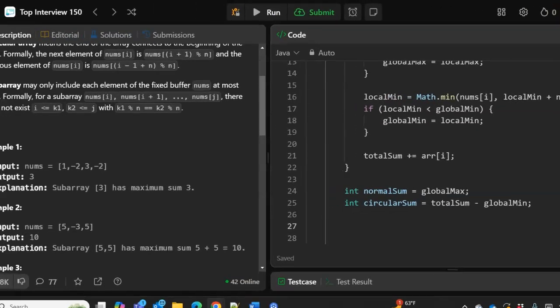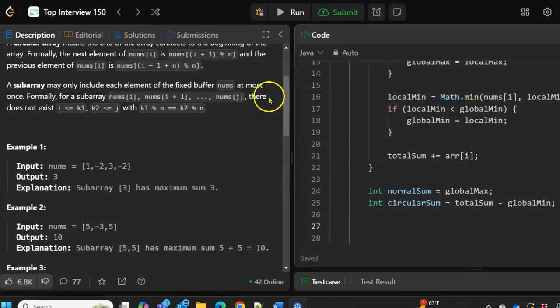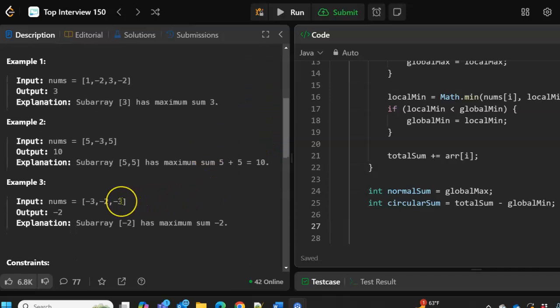And if it does, that means that something like this has happened, where all the numbers are negative. So the global min of this is just, keep adding up all these negative numbers. So the global min is going to equal the total sum, in which case the max is going to be the normal sum. In this case, it would be negative 2.